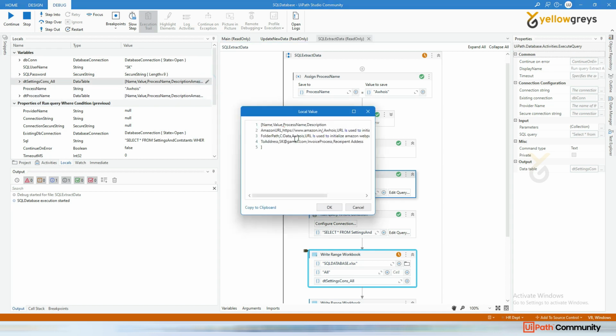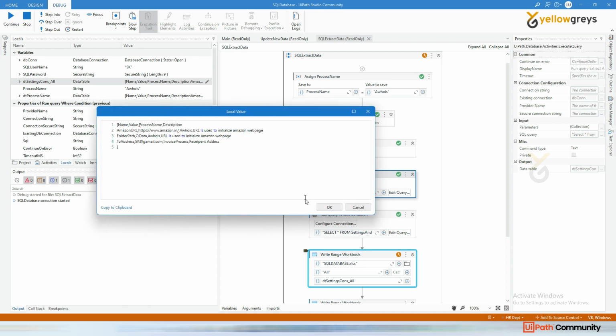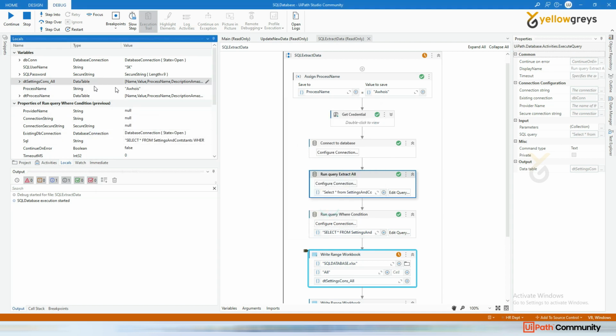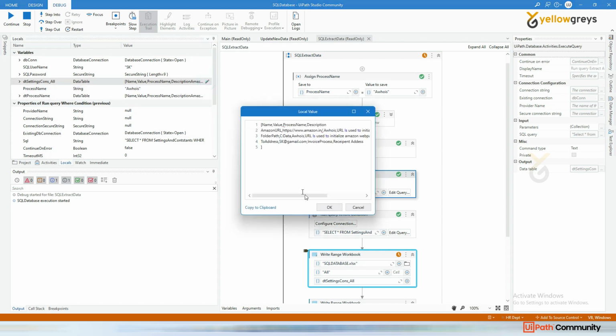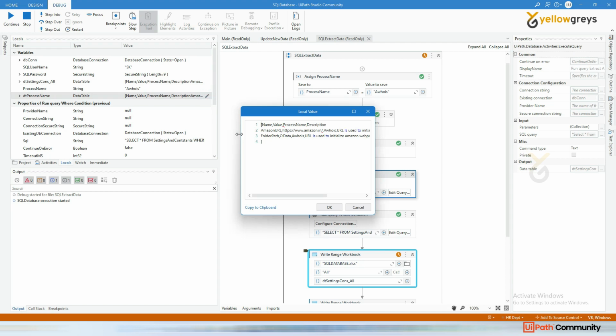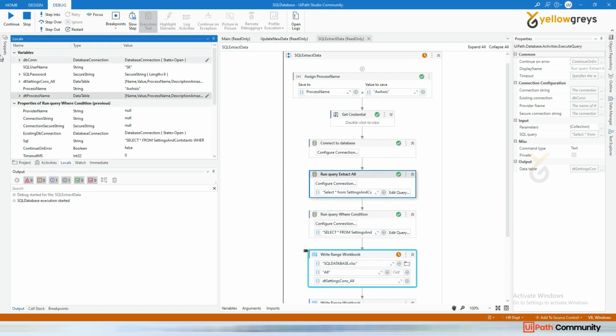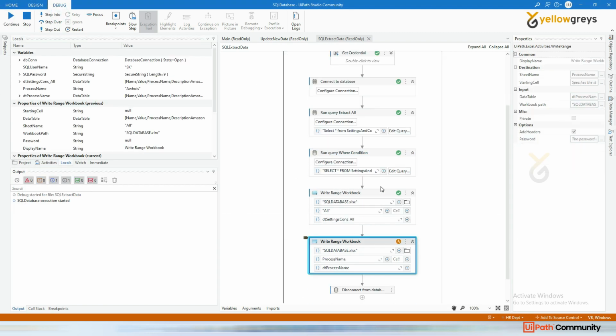Check that. Here you can see all the keys and values, the entire table value. And for the process name you will see only the specific process name, who is, right. This one you can see.